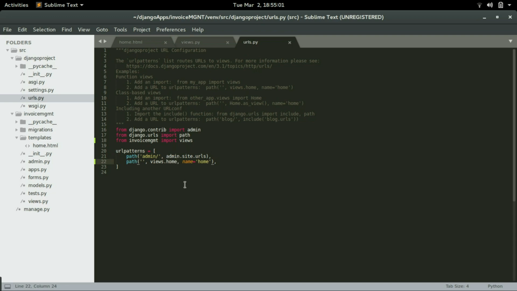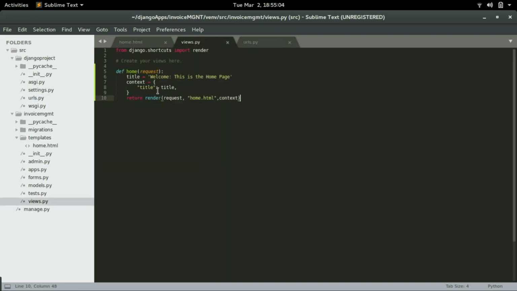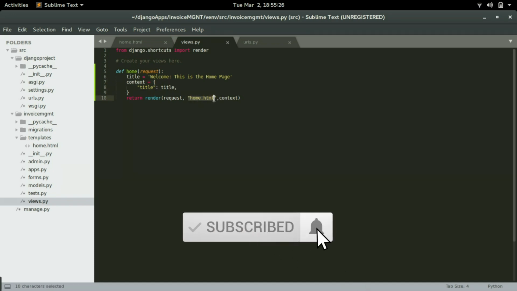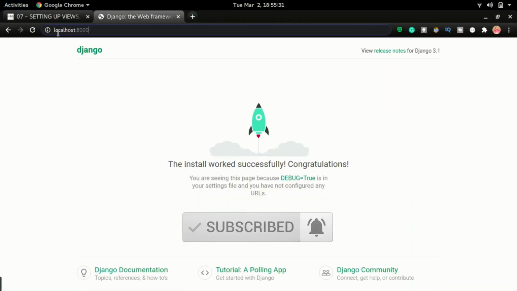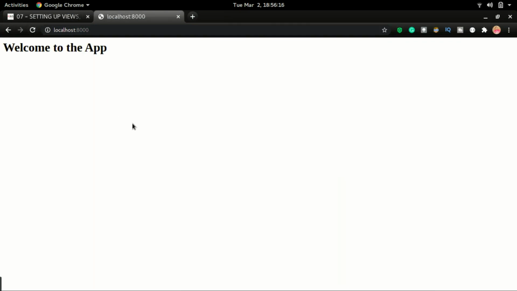When this view is run, since it's a function, it will return the request that was passed in through this parameter right here, and it will also return the template that I defined here and whatever context we have in here. Since we have this as a home page and we have our context right here, if I save and refresh the home page, we should have our home page rendered.